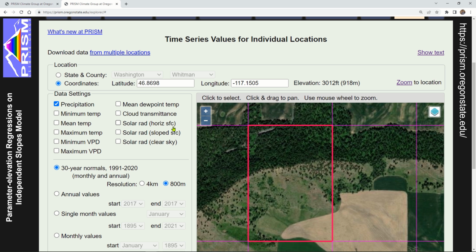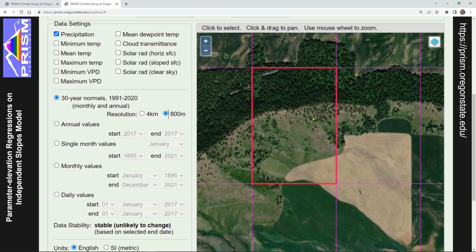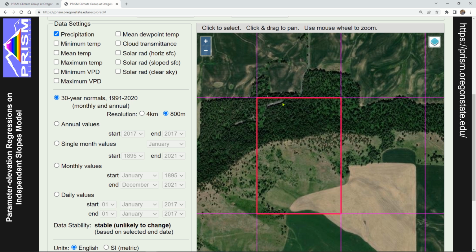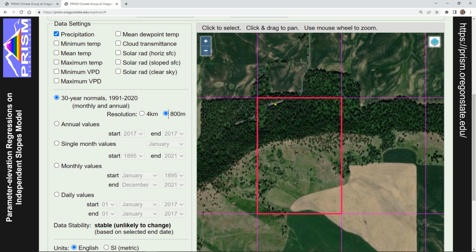You can click and drag on the image to move it around. This confirms that you are looking at the area where the WSU Virtual Ecology web domain is housed. This is where all the camera trap images are collected. Alright, we confirm this is the 800 meter pixel we want to investigate. It looks rectangular. That is a feature of the geographical projection of our round globe as presented on a flat screen image. All is good.